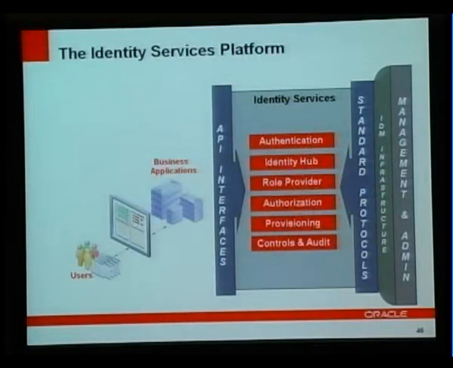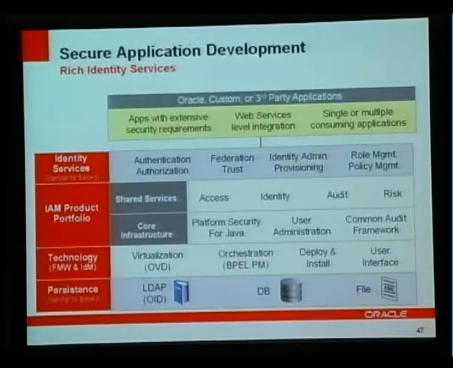So really what you have seen is basically a use case where you wanted to identity enable an application. Users come in and they want to be able to go through an API and tap into all those services, and at the same time use the standard protocols, infrastructure, as well as the administration capabilities of these solutions. So you'll have secure application development, and the idea is whatever your application is, you'll be able to tap into the different areas of services.